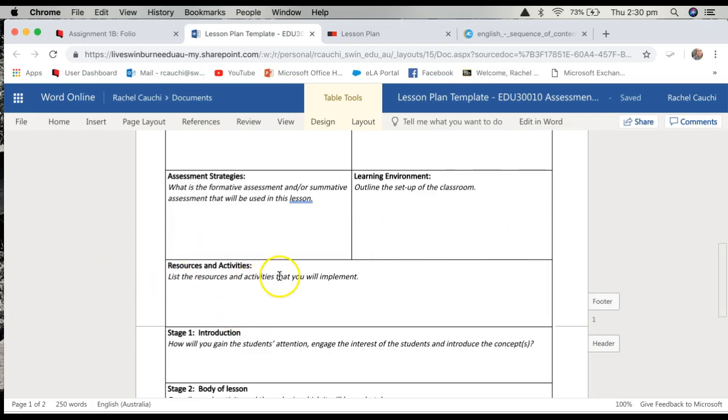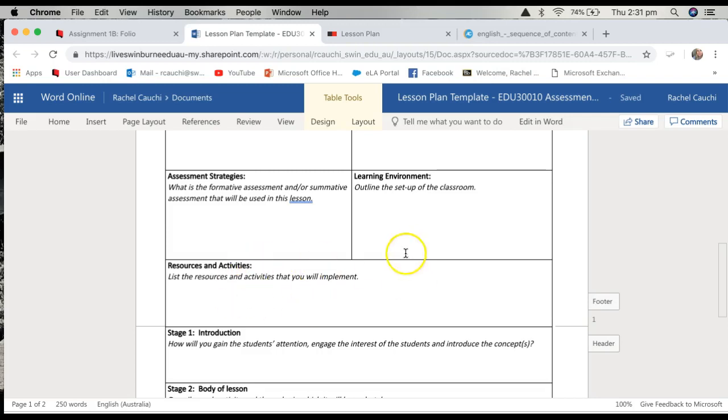Now we've got resources here, and it does say and activities, but I am essentially going to keep it pretty much as resources because I think the activities will be further explained in your actual lesson itself. You might link it to some activities, so you might talk about the fact that you might need paper, you might need pens, you might need the whiteboard. Talk about all of the resources you would use. So pretend that you're actually going to go into the classroom and teach this lesson, and give yourself an idea of what things are going to need to be ready and resources that you're going to need to set up for this particular lesson.